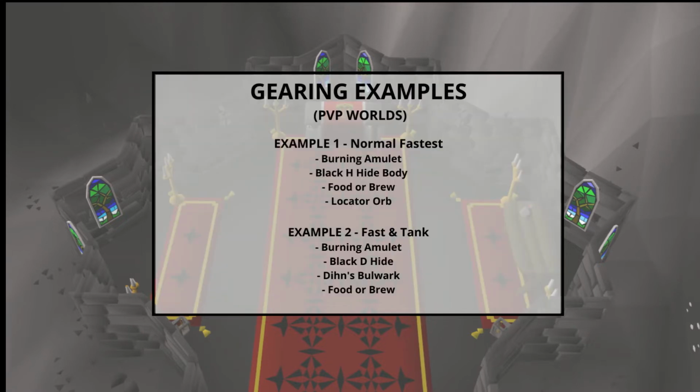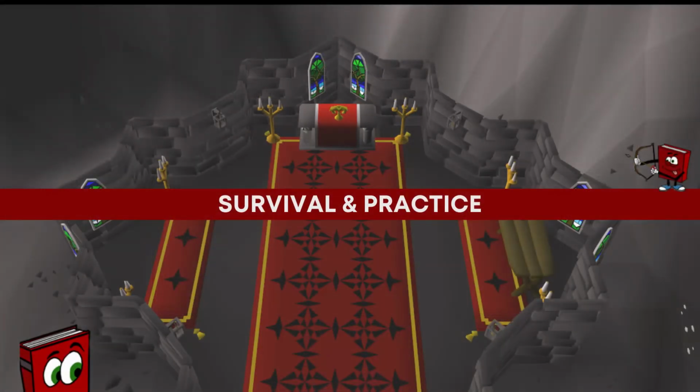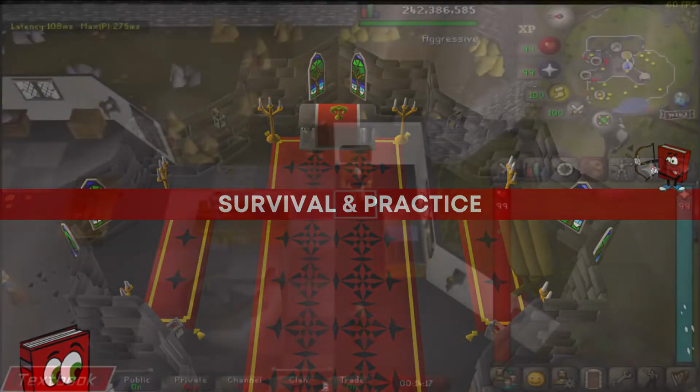Gearing examples for PvP worlds, because you might be looking for a little bit more efficiency, would include a burning amulet, black d'hide body, food or brew, and maybe the Locator Orb, which is going to allow you to take damage much faster. Example 2 is fast but tanky: burning amulet, black d'hide body, maybe a Din's bulwark, and some food or a brew.